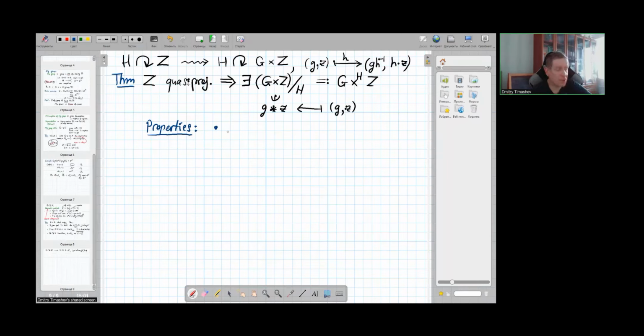So the first property is that there is a natural morphism. There is a natural map. Say again, let me denote it by pi.